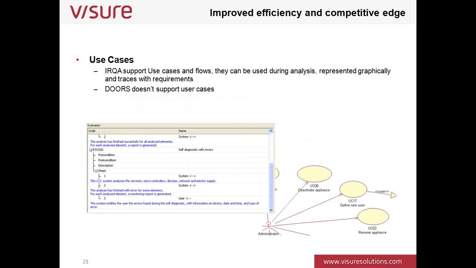And to finish off, apart from all these aspects, there are two key elements, and one of them is the use cases capability. Visure Requirements comes out with some UML support, some basic UML support for those of you who would like to do requirements modeling or who feel comfortable with user stories and sharing them with the customers. This is a capability provided out of the box in Visure Requirements. It's not a separate tool or a third-party integration.